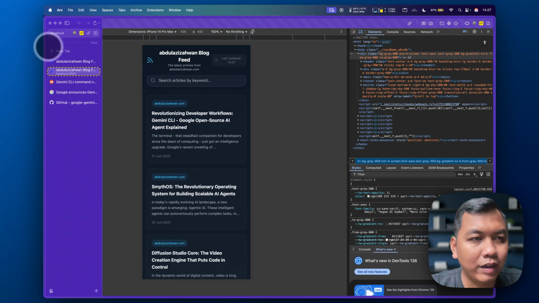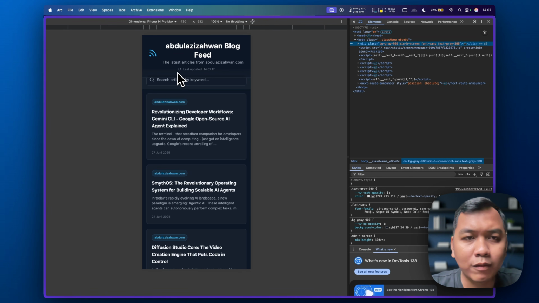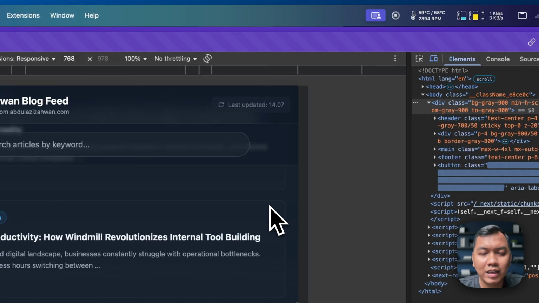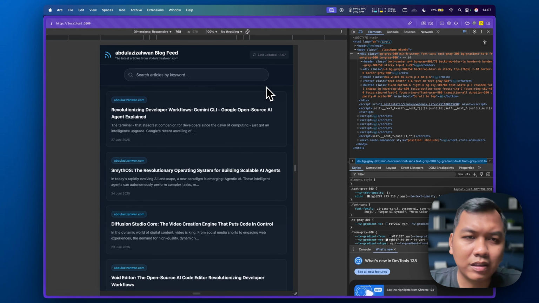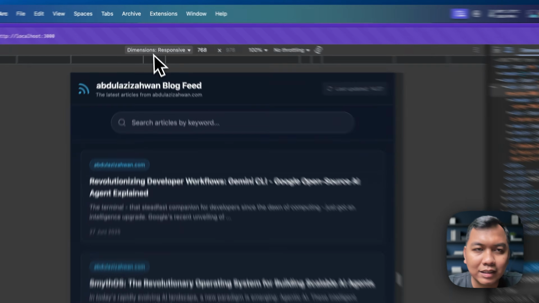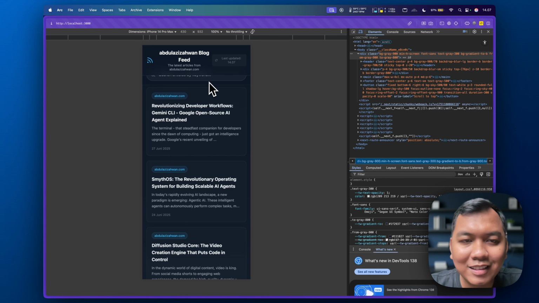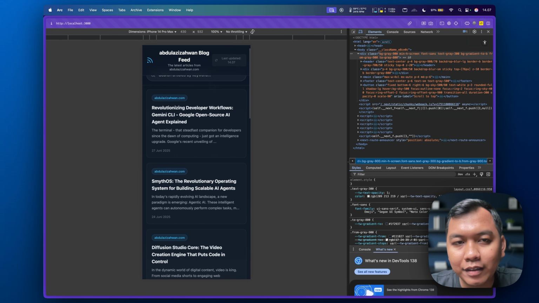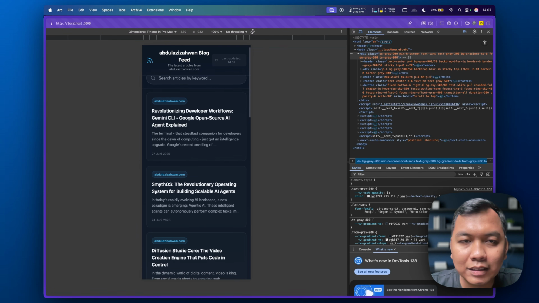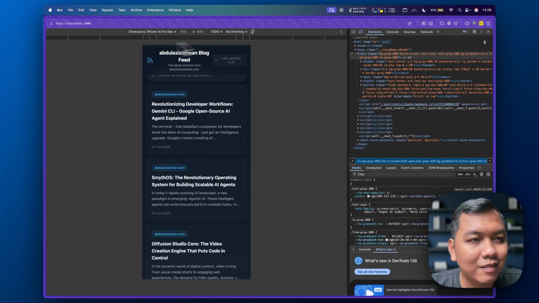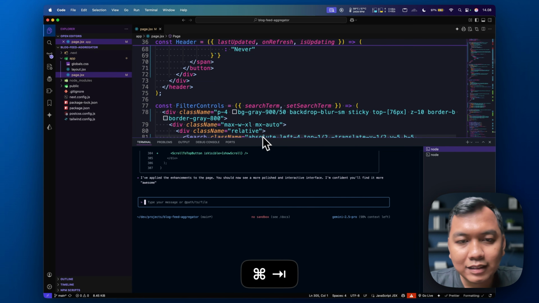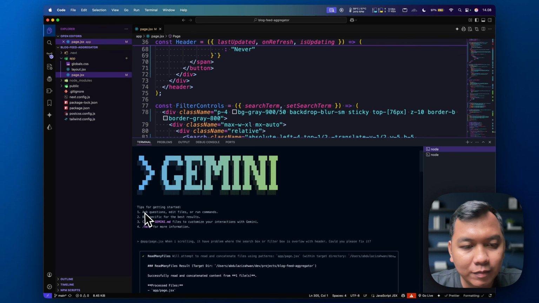Now on the mobile version, the last update information shows on the top right. Previously it was below the latest article. It's okay on a bigger screen, but on a mobile screen, I think it's so crowded, and it also has a little problem again. Now the search box overflows with the header again. So I think we have to be specific and clear with the instructions to make Gemini CLI work perfectly as we want.